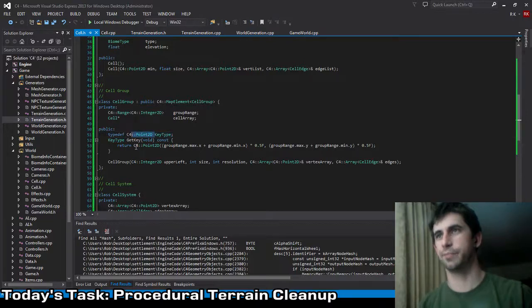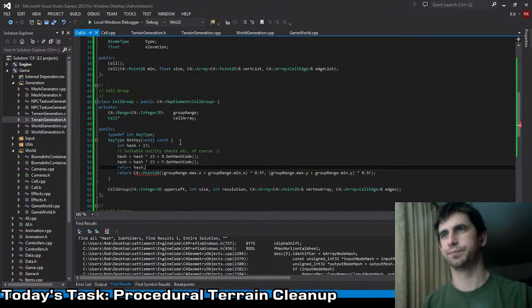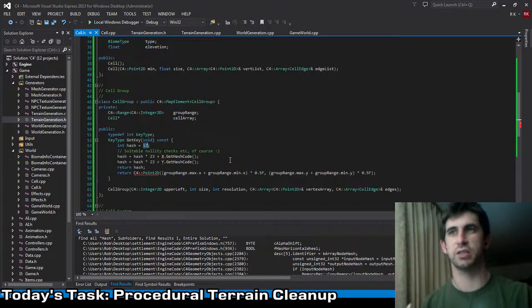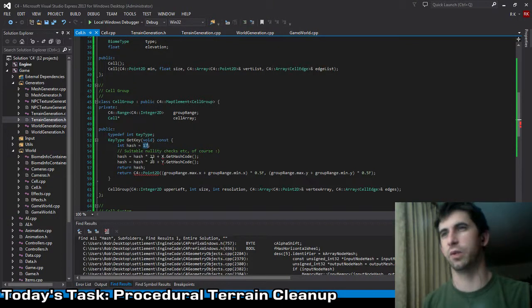So our key type is now an integer. Should make this a lot easier. And what we're going to do is we're going to start with some random number. We don't care what. 17 is the random number they've got here. 17, whatever. 23, and this should honestly be a different number.